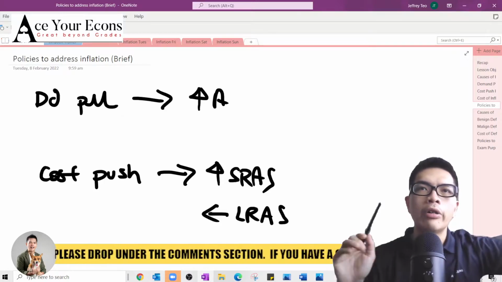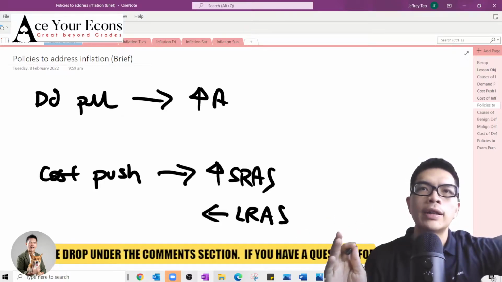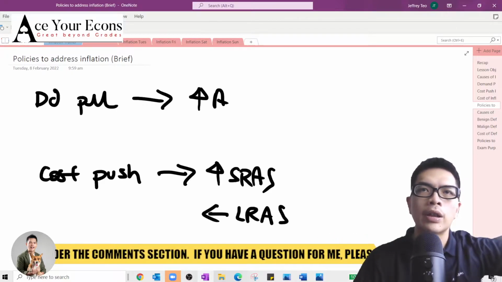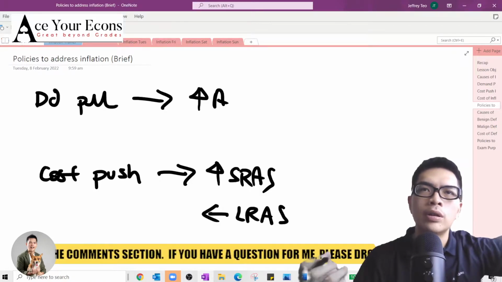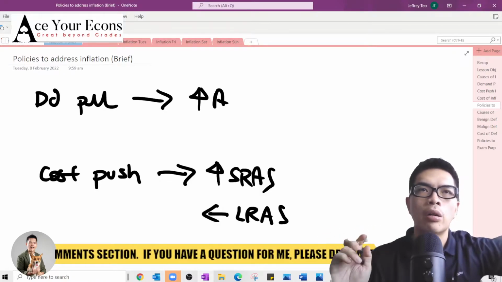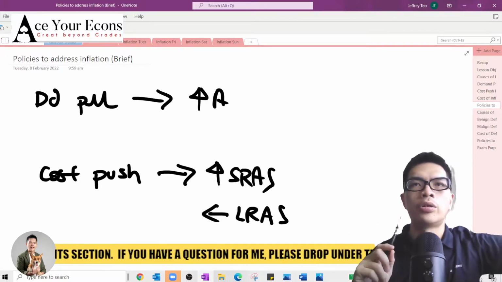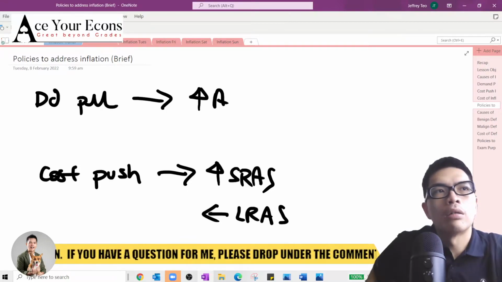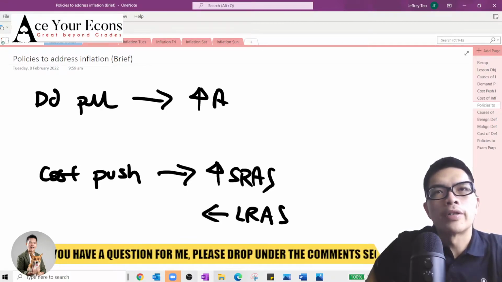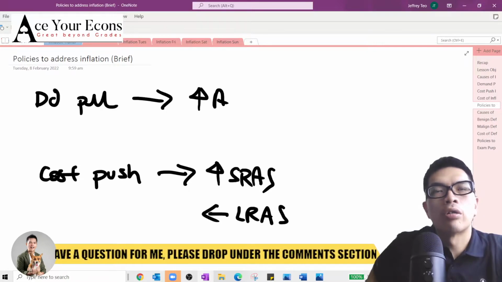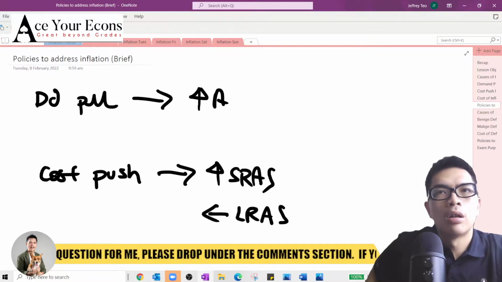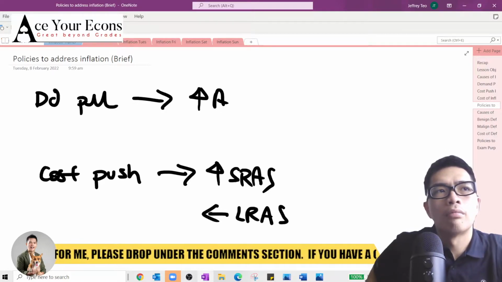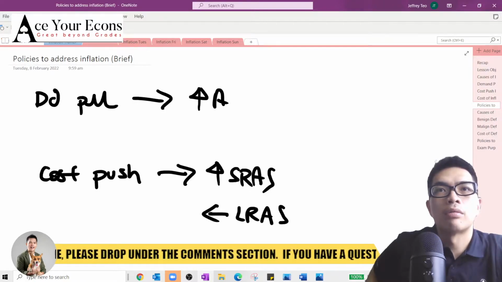So I always share with my earlier batches, you can see yourself like a doctor. When the question tests you from the perspective of being a doctor, you're supposed to deduce the symptom and prescribe the correct medicine. So what do you consume when you have a headache? We consume Panadol, right? Painkiller. Likewise, when you have stomach ache, you eat charcoal pill, right? Agreed? So do you consume charcoal pill when you have a headache? Doesn't make sense. It doesn't solve the problem.